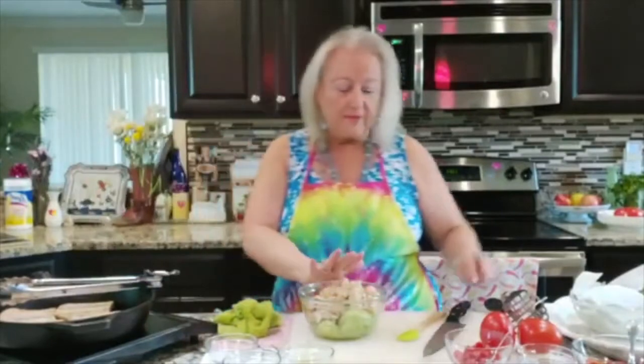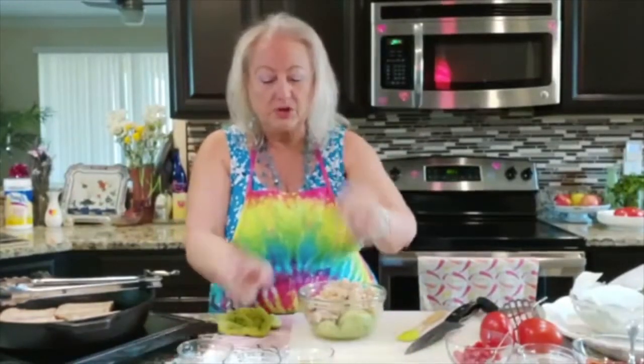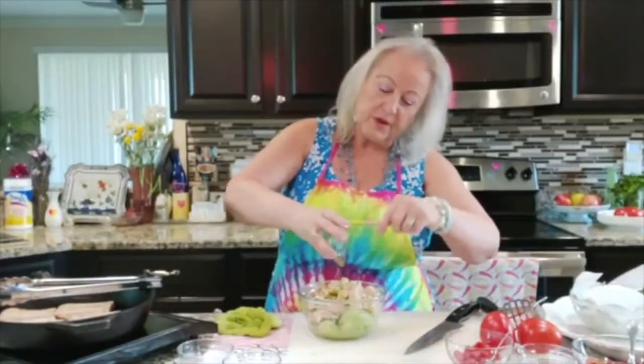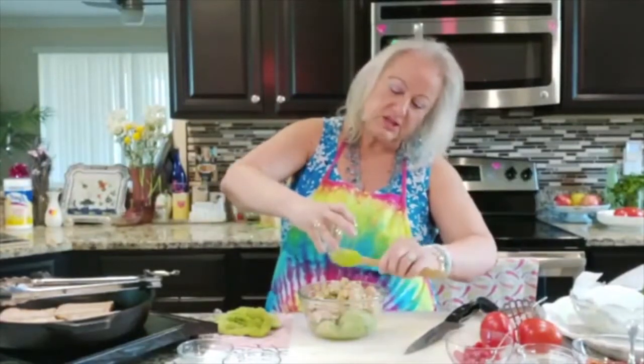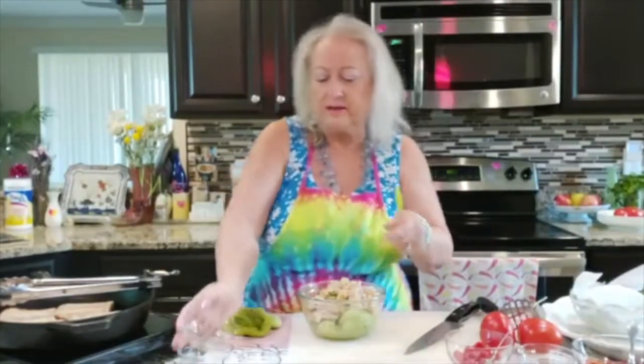Okay, so then what we have to do here, you're going to get one of these potato smashers like that. And then to this, remember that we had the 2 tablespoons of lemon juice. Now I am going to add 8 tablespoons of olive oil, and I also added to the olive oil a 1/4 teaspoon of thyme. Yes, it all goes in here. Fewer dishes that I have to put in. So I just put it into the olive oil. I just added it, no big deal.